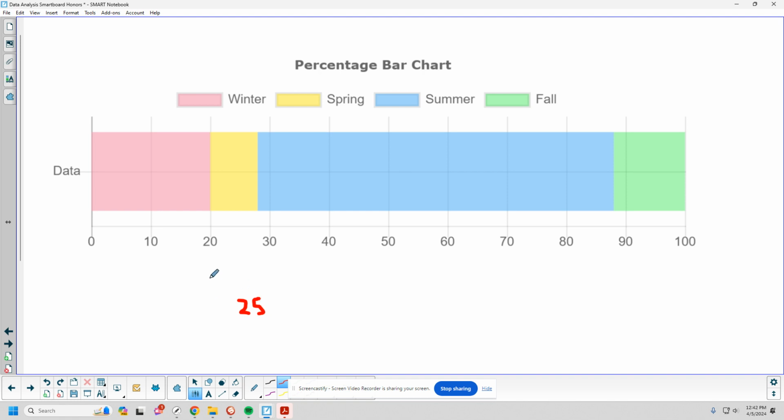For example, if it was 20% for winter, that means 20 out of 100, 20%. And since 25 people voted in the class, we can just divide by 4 to get there, divide by 4, and you can tell that 5 people voted for winter. So you can take the percents and turn them back into just how many people voted. So that's just one example that we tried out.